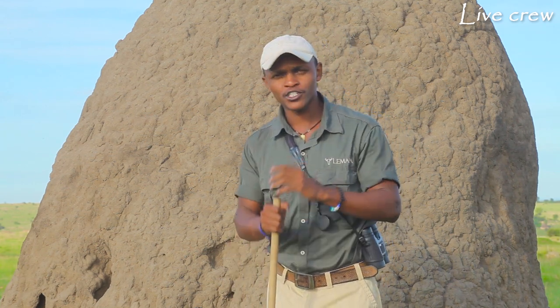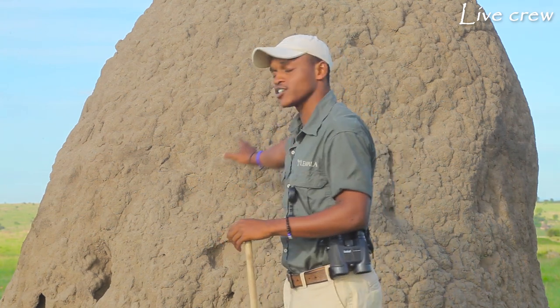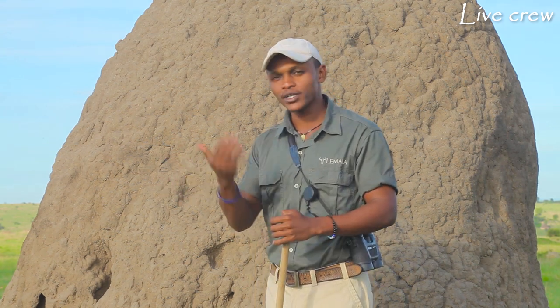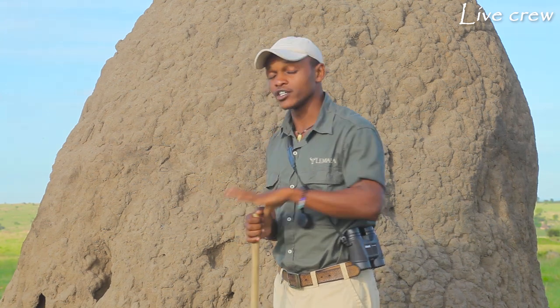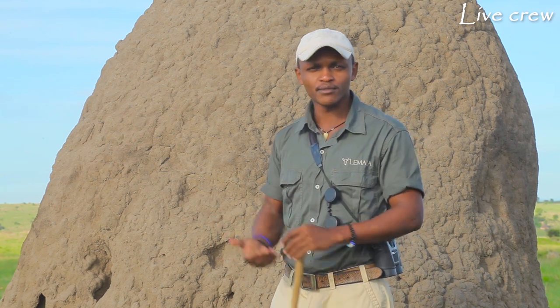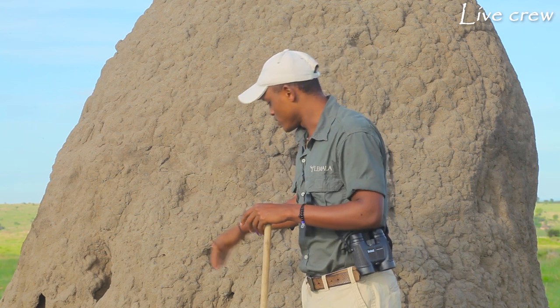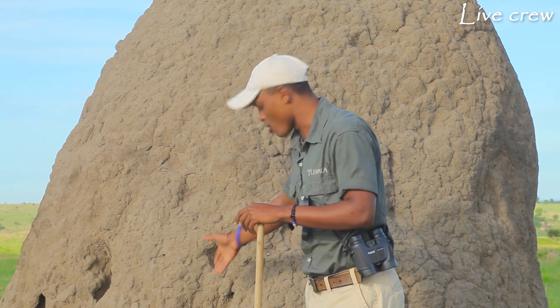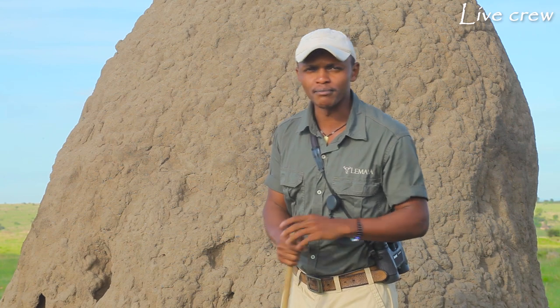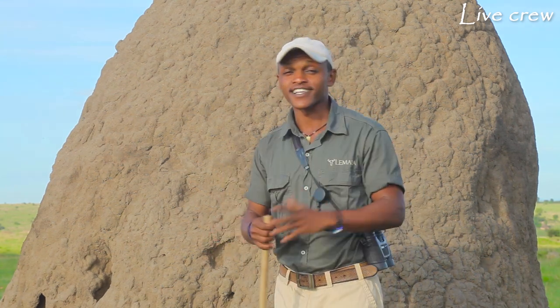I thought I could just bring that to you — it's quite interesting. We don't always see what's going on, but we can see what a great job these guys do building this mound. And of course, by building like this, as part of an ecosystem, they help others. When termites are no longer around, or sometimes even when they are, these holes serve as homes for snakes, mongooses, and bat-eared foxes, which all use the termite mound as their home.